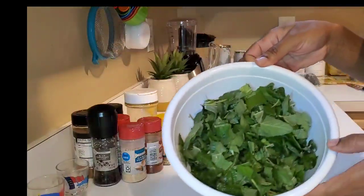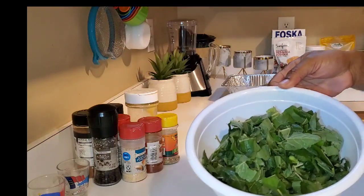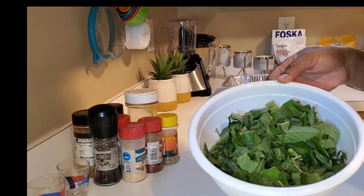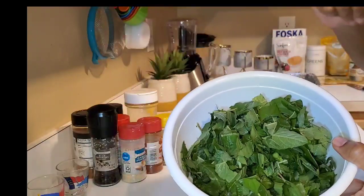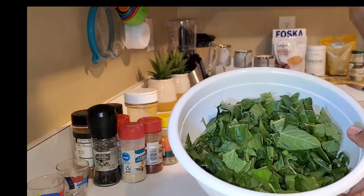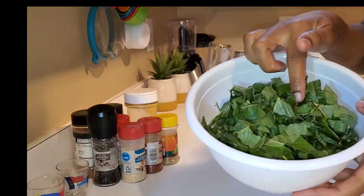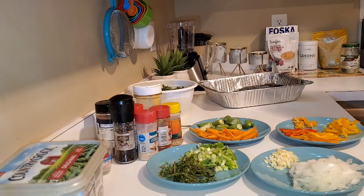I have some fresh callaloo here. Usually I use the tin callaloo because fresh callaloo is kind of hard to get. But my lovely friend, Farmer Nikki, she planted some callaloo in her backyard and she actually bought some for me. So she already cut it up for me. I went ahead and I washed it. I'm done cutting up my seasonings.